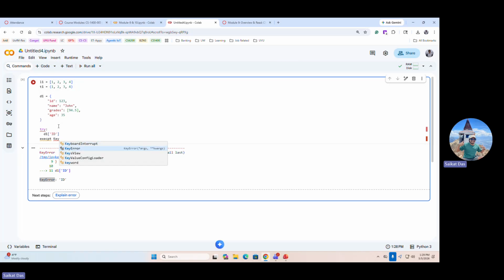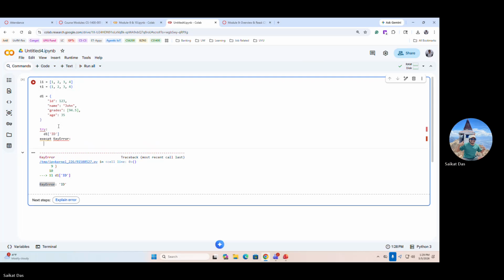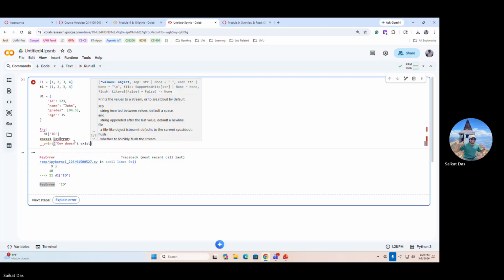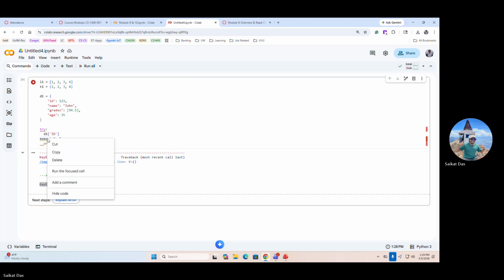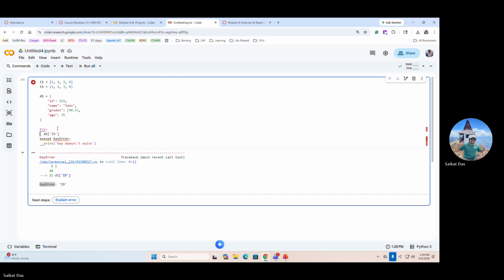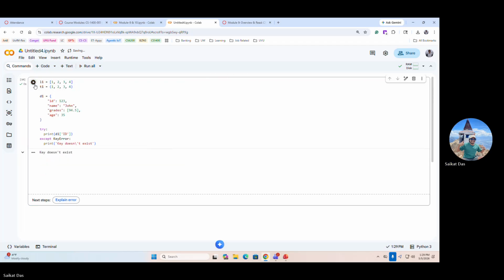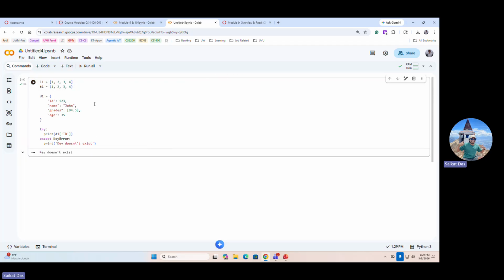If there's a key error, print key doesn't exist. This is the way you can handle the error, as we have learned so far.